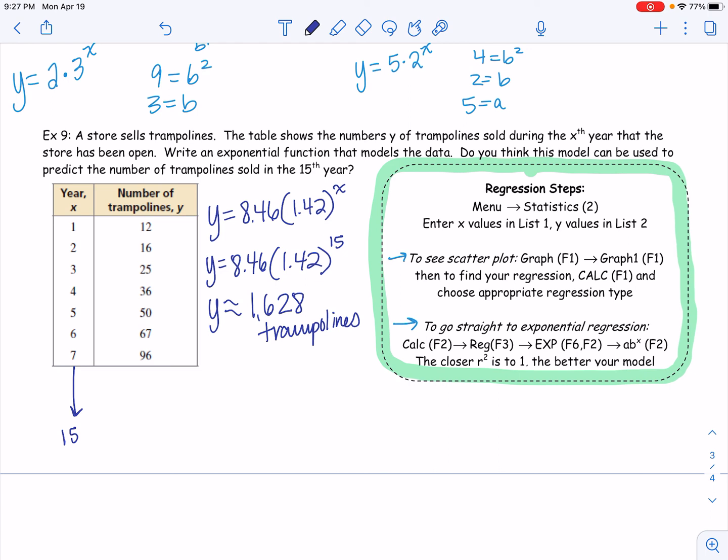Now, here's where you can kind of take a step back and think about this. You can think about it in two ways. In regards to the numbers that we see in this table, in this chart, is 1,628 comparable to what we're seeing in year 7? And if we just think of like doubling year 7, would 1,628 trampolines be realistic? Probably not. However, if you think about it in regards to a good business practice, maybe by year 15, they got it down to the perfect science. They don't have any manufacturing issues anymore, all those kinds of things. And in a new business year, there's always kinks. So that's why the number of trampolines wasn't as high.